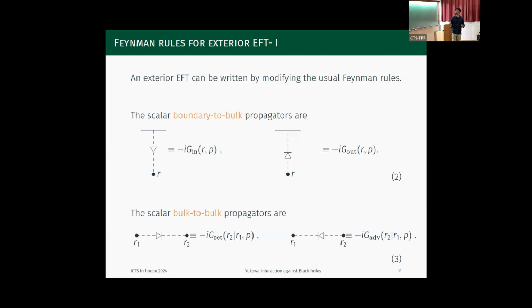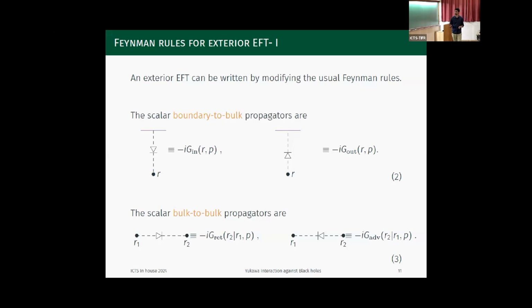So let's come to the external legs first. These are the external legs. The dotted line represents the bosons. And note that I have divided these external legs into 2 parts. Earlier there was only one external leg. Now I have 2 external legs, one with a triangle downwards, one with a triangle upwards, which is saying that one is an outgoing propagator going towards the boundary, and one is an ingoing propagator coming from the boundary. These are called boundary-to-bulk propagators, and these are analogous to external legs in the usual rules.